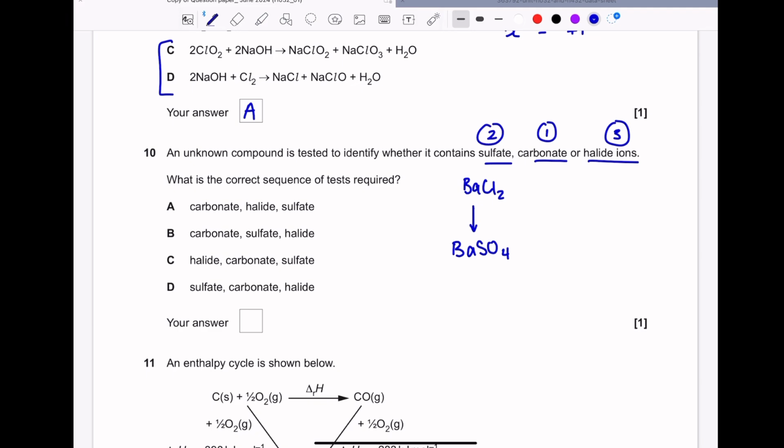And the reason why halides are third is because halides are tested with acidified silver nitrate. And the idea is silver would form a precipitate with the halide, so either chloride, bromide, or iodide, forming a colored precipitate which varies between yellow, cream, and white. Now, all of those colors being off-white is an issue because silver can also form a precipitate with carbonate and also forms a precipitate with sulfate. And both of these precipitates are whitish in color, which makes the halide ion difficult to distinguish, giving you false positives for that as well. So the only option that has that sequence is option B.